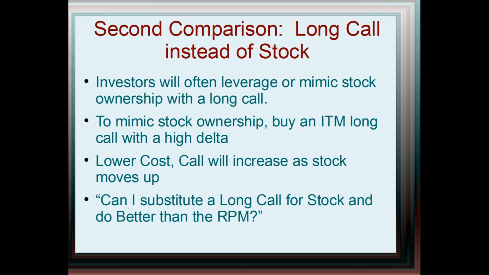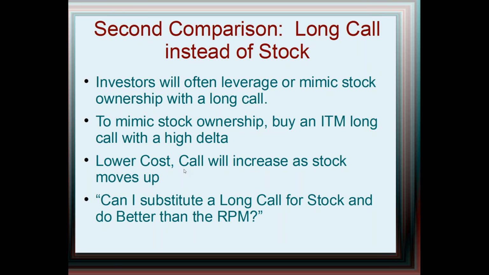You know, with Foot Locker trading at 58.32, I may look to buy a 50 strike call. It's going to be about $9 or $10, so I'm going to have $8 of intrinsic value, and then you're always going to have some time value, even if you go towards a delta of 0.9 or 0.8. Okay, this is going to give us a leveraged, very low cost, and the call is going to gain in price as the stock moves up.